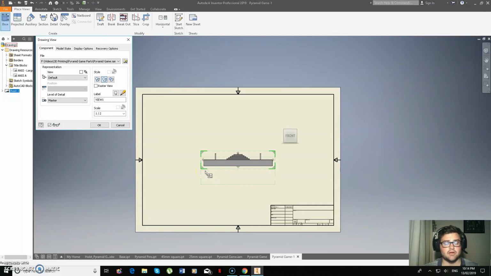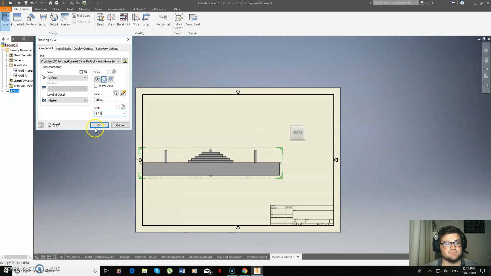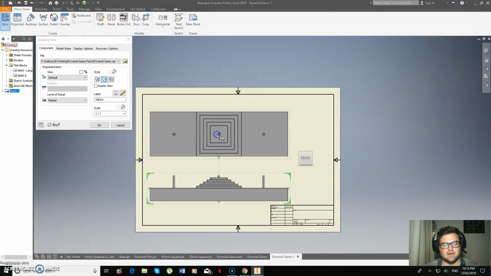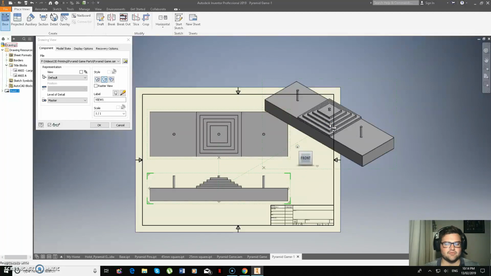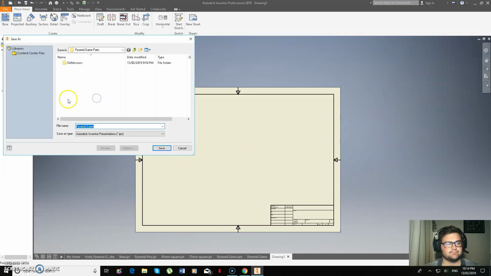and then it'll take a little while to load up. And I can move that around. If I want to make that bigger or smaller, I can click over here and change that to a 1:1 scale, so it's as big as it actually is. Which I could actually do, so then I can take that up there. Now the thing is, I'm not going to do an orthographic view, so I could put that over there and do an orthographic view. For this drawing, I'm not actually going to do that, so I'm going to press cancel and press base again.